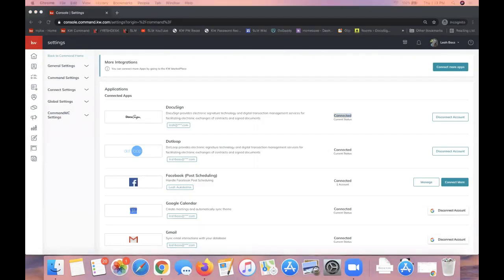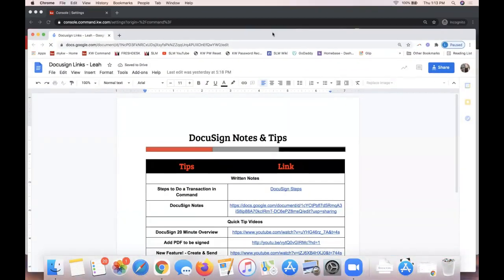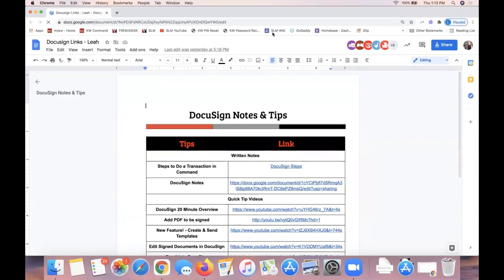All right, and I'm just grabbing the link real quick to the notes so I can share those. So I'm going to put this in the Zoom chat, if you want to open that up. All right, so this is the notes and tip guide. I'm going to open this up on my screen and pull this over so you guys can see it. I just put this in the chat, but I'm going to pull this up on my computer so you can always just save the link, or I just want to show you guys what this is.